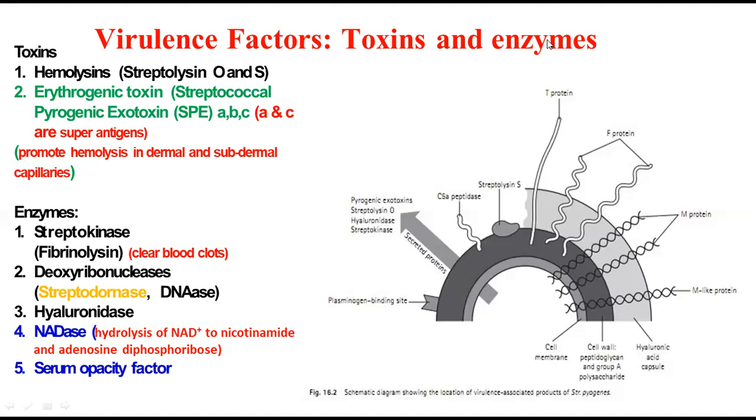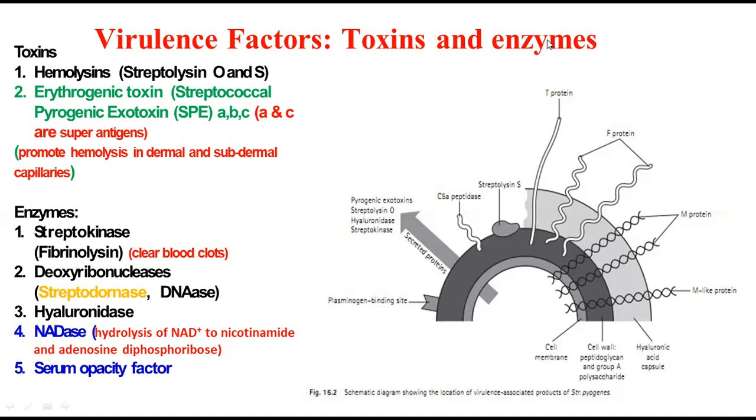As the name indicates, it destroys the host DNA. For example, when a certain cell is infected by a Streptococcus species, the bacteria release this enzyme, and it destroys the DNA of the host cell. Just looking at this function, it is also very dangerous. The second name of this enzyme is streptodornase, and it is also simply called DNase.